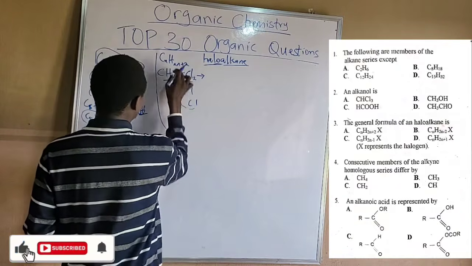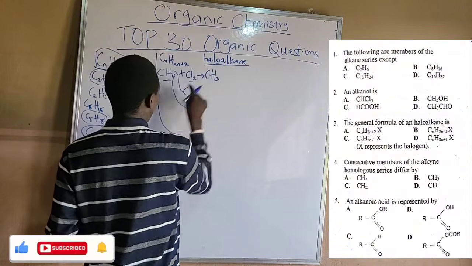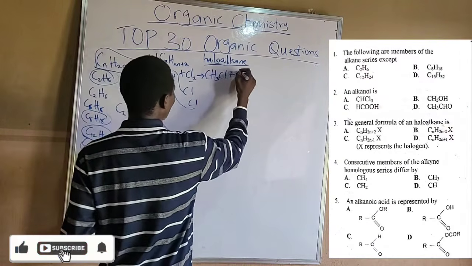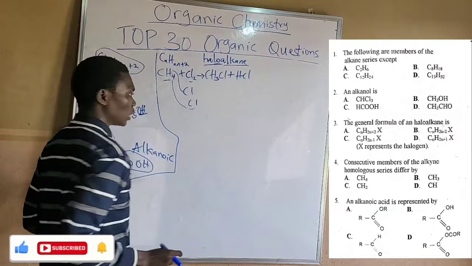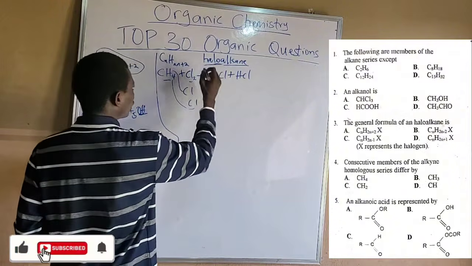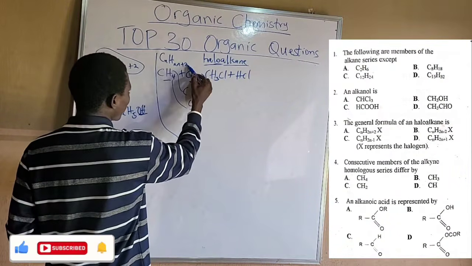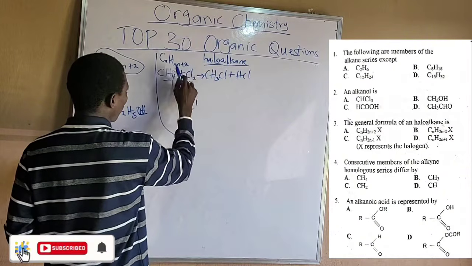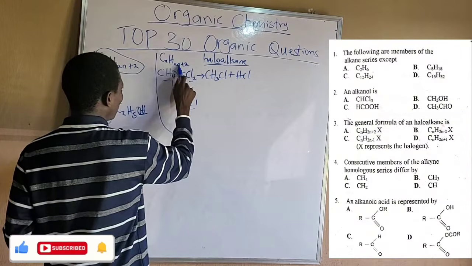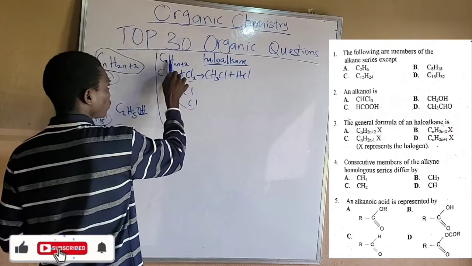So if this chlorine joins this one now, we have CH, one hydrogen will leave. The hydrogen that is here becomes 3, and this chlorine will now join the carbon. The hydrogen that left this place will merge with this, which will now give HCl. This is what we arrive at. Now, in alkane and halogen, one halogen will come and replace one hydrogen. So this 2 here is also part of your hydrogen, because when you multiply your n, maybe your n is 1, with this 2, you still need to add this 2. So this 2 is also part of the hydrogen.